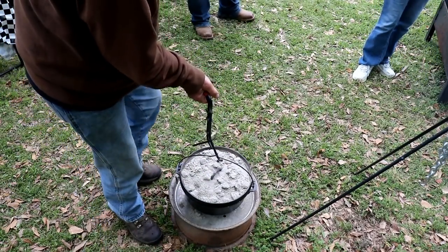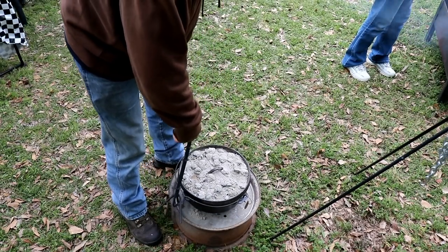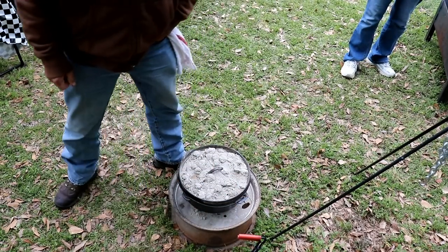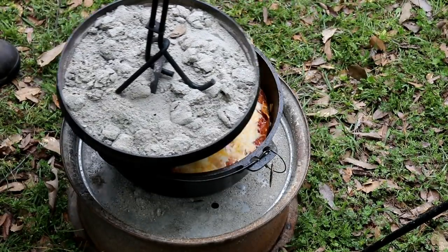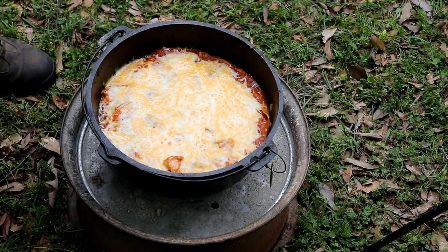It's a dog. We're at a dog. It's a Dutch oven gathering. It's getting cold out here. Mexican dog, yeah. It's a chihuahua. I learned that from Billy. Billy's not even out here.